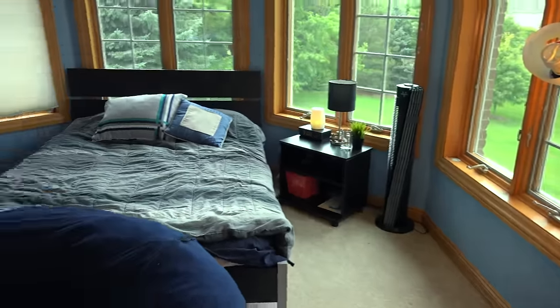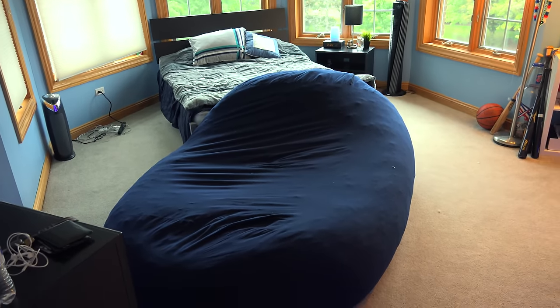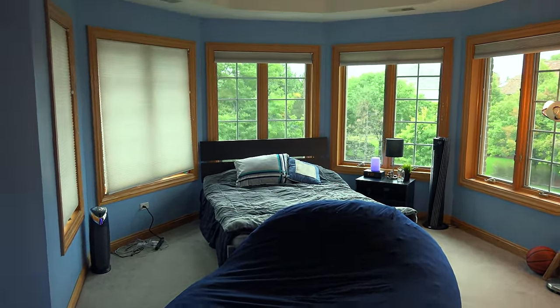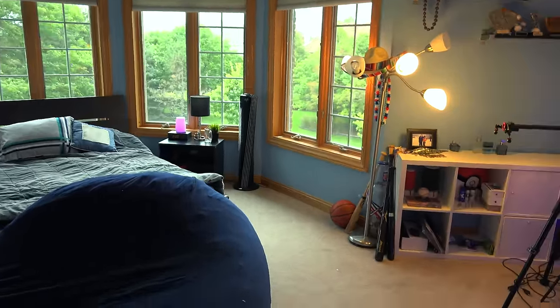Here's a little view of my bed. This is a bean bag and it is massive — just to get a whole idea of how big the bean bag is, it takes up almost a quarter of the room. It's as big as my queen size bed. I absolutely love the window frames right here — there's a bunch of light in the room and it really lights everything up.